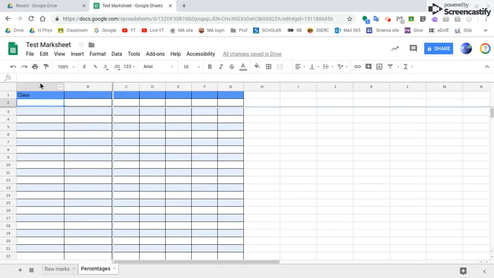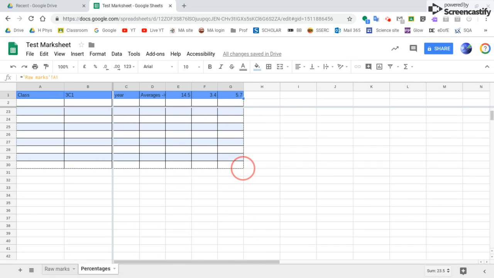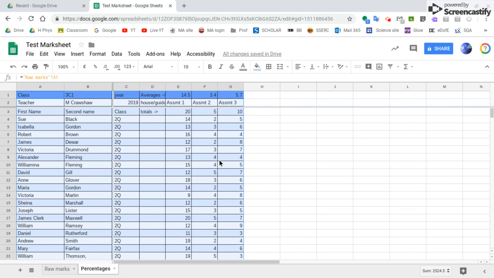I'm going to copy that formula across, so highlight the cell, get the small cross at the bottom right, drag that across, release, and now we've done the same thing for all the top there. We can copy that top row all the way down through the range, right down to row 30, and that now looks very similar to the first one. But the thing is that each of these cells is looking up the other mark sheet, so we've got Raw Marks at the top there instead of 2Q.